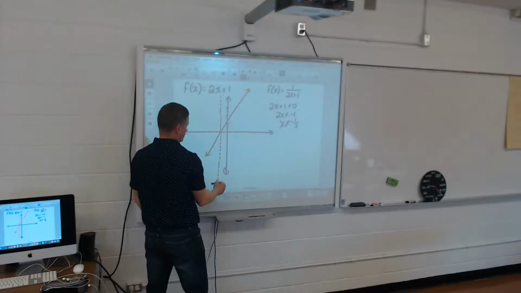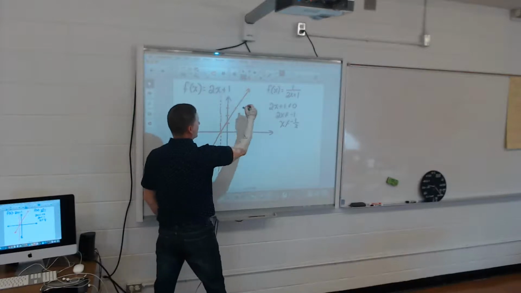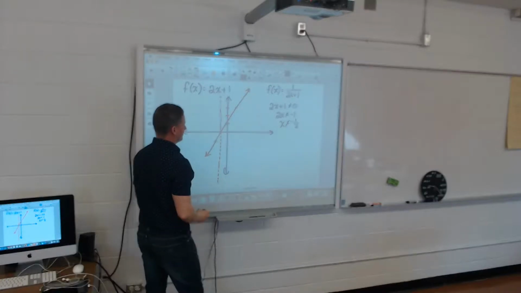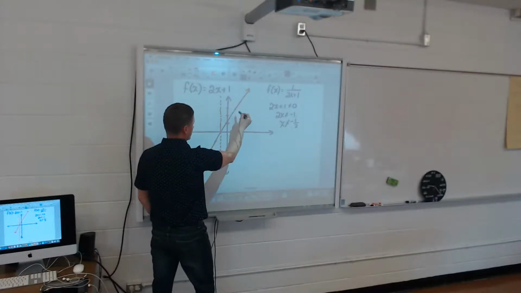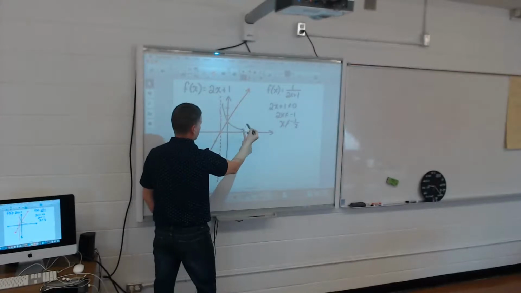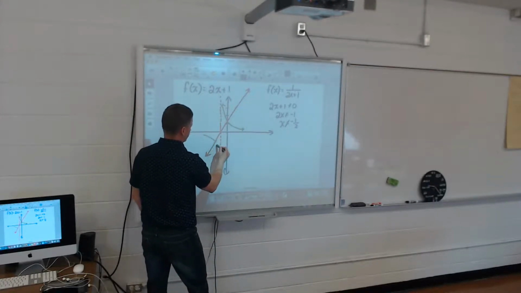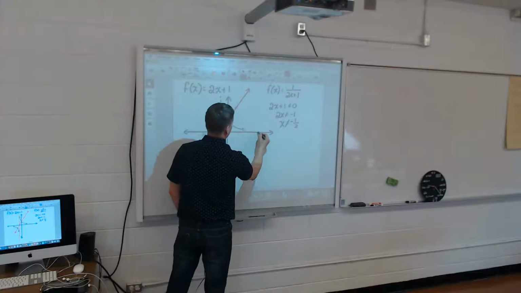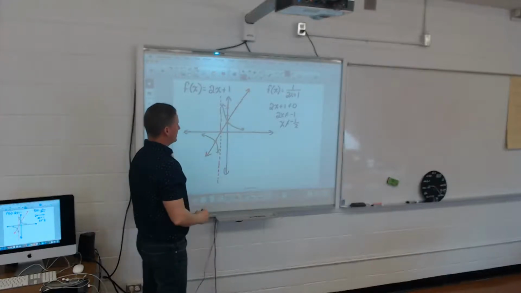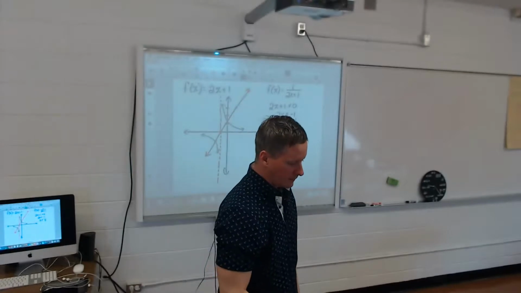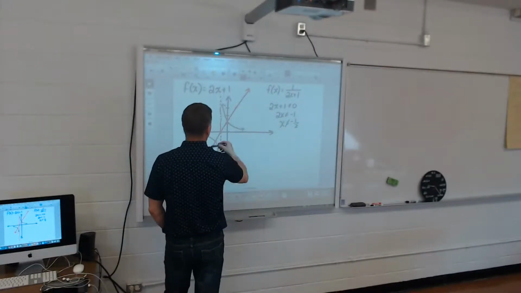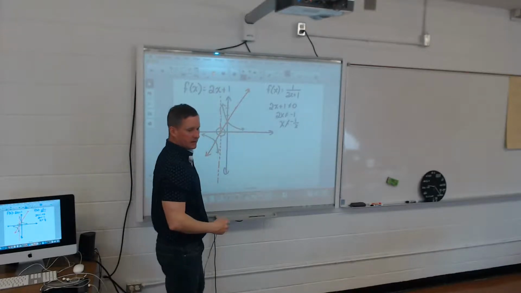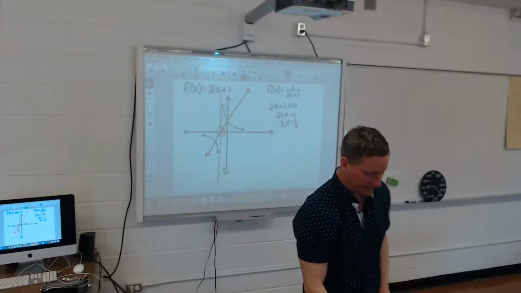That is where it's undefined. Now that I've got that in there, I mark off my 1 and my -1. So here's where 1 is. Here's where -1 is, down here. And then sketch it. This is still an asymptote. And that's my other asymptote. That's my vertical asymptote. Okay? So when I'm drawing the original, my asymptote goes in right here where it crosses the axis. That's where I put my asymptote in. All right?